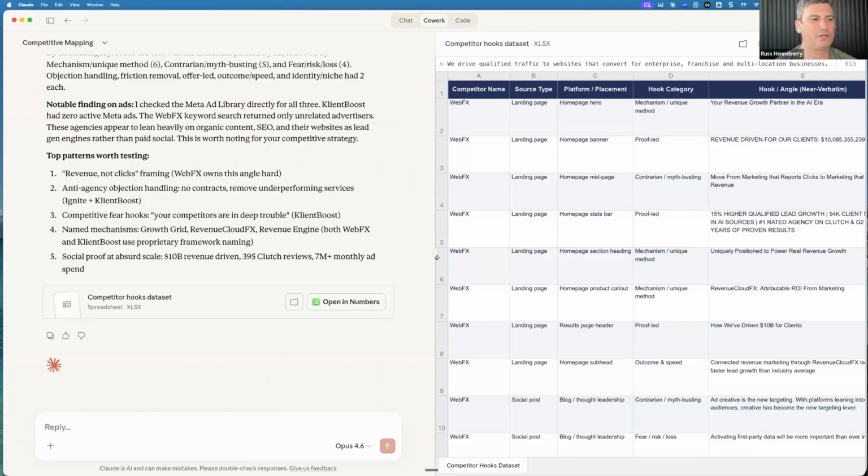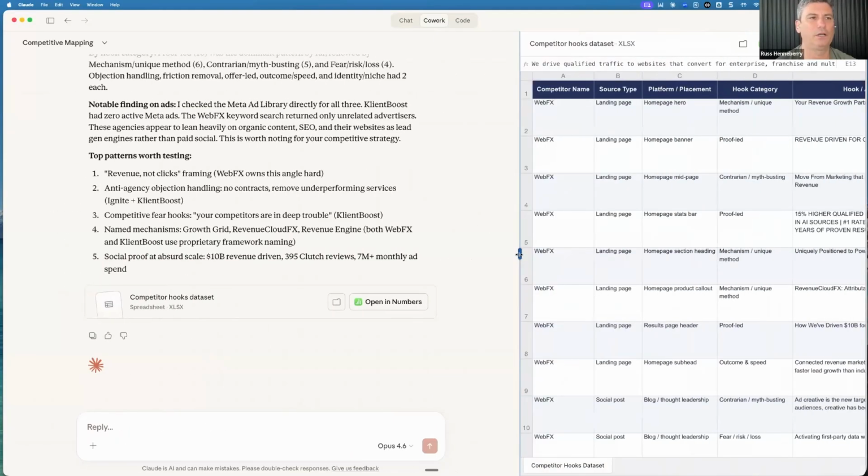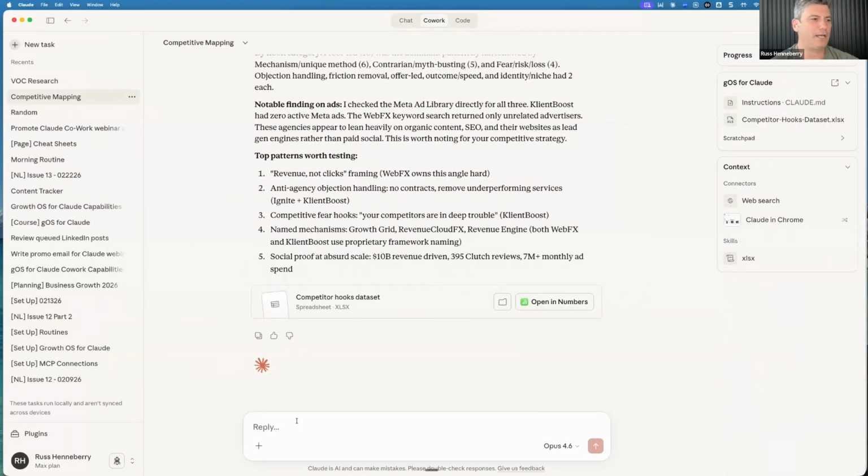I have the research. So I'm going to run through the same workflow and show you why this is a little bit different. I'm going to go back in here and I'm going to say, let's look through this research that you got and surface the 10 most out of the ordinary hooks and angles that I might be able to use on social media. Maybe some contrarian things that you found, and run that.